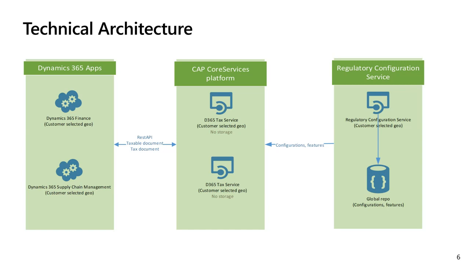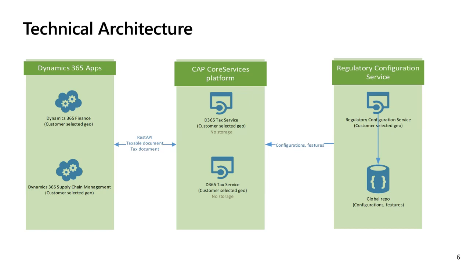Once this setup is done, data will be pushed to the global repo, and then normally the user will move back to the Dynamics 365 apps and do this setup to connect the feature with a legal entity, as Eric mentioned in the previous slide. We enable this tax service per legal entity and actually per business process as well. So inside the D365 apps, the user will choose which tax feature will be used.